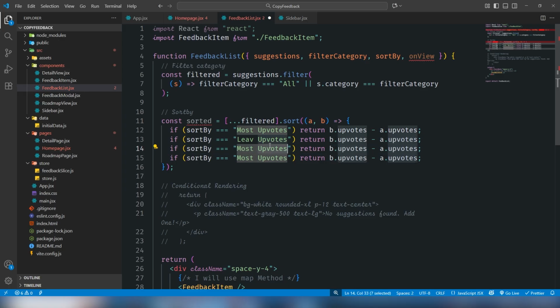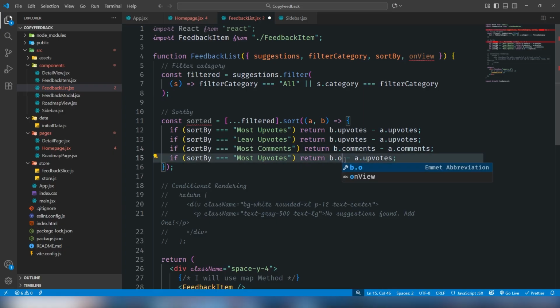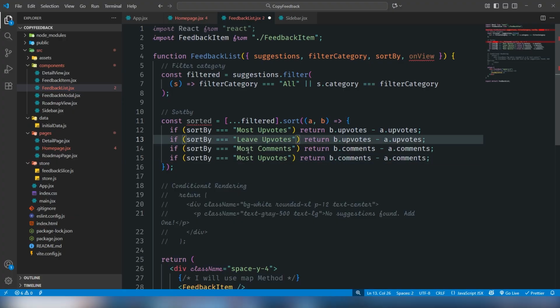And this is the most comments, b.comments minus a.comments, just change the name, and this is also comments. So this is a list. I'm going to copy it and paste it.